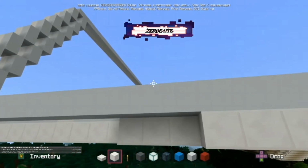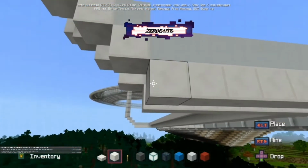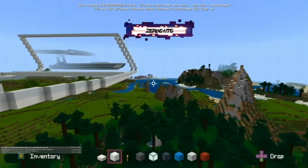And we are going to have to fix this underside here. Let's go ahead and take care of that right now. I'll make sure to go right up to the cut line. And now we're going to do the same thing on the right side.